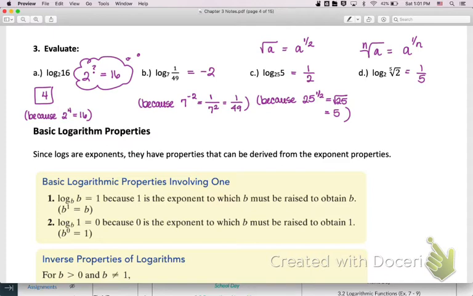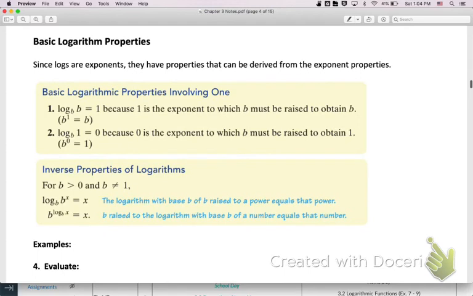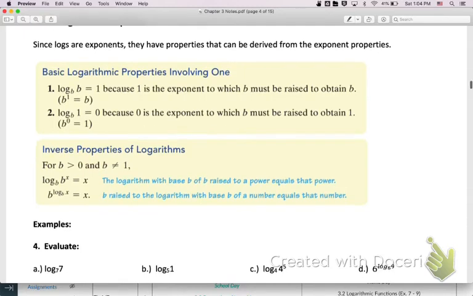Okay, here's some interesting log properties, and this has to do with the fact that logs and exponentials are inverses of each other. They undo each other. That's important, okay? So if you have the log base b of b, that must equal 1. Because again, that would mean b to the what power is equal to b. Well, b to the first is equal to b. So if your base matches the number inside the log, it's always going to be equal to 1, okay? Secondly, the log base b of 1 is always going to be 0, because if I want to take any number to some power and get an answer of 1, then that exponent has to be 0, okay? And so this has to do, again, with what we know about exponents. Okay, that's where these are coming from.